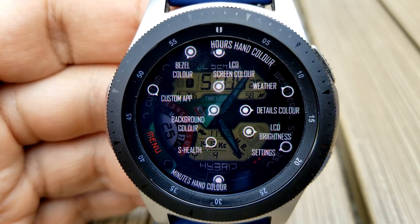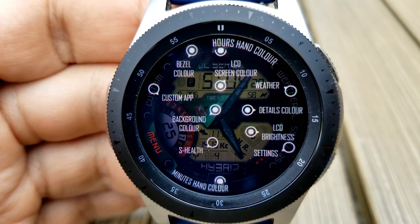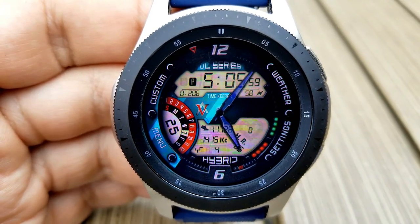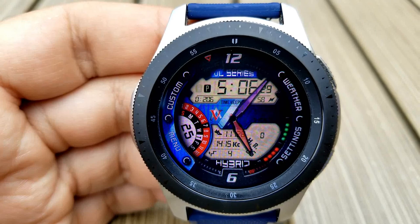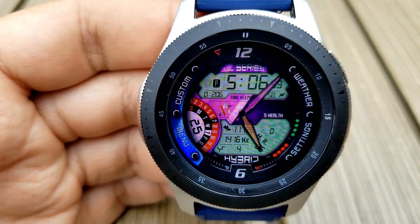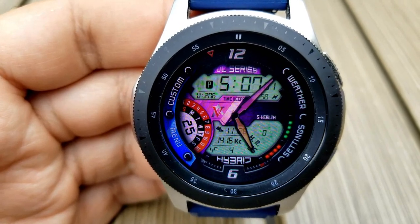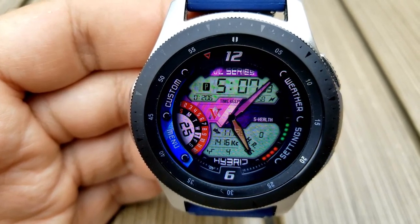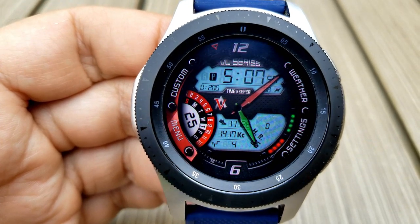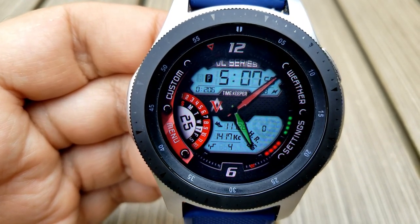You also have even more color selection to choose from for your backgrounds, LCD panels, and bezel frames. Four of those backgrounds include military-inspired designs in the form of different camouflage styles. So if you like the first design and want to make it even sportier and more rugged looking, then this model is a great way to accomplish that while keeping the great functionality from the previous face.